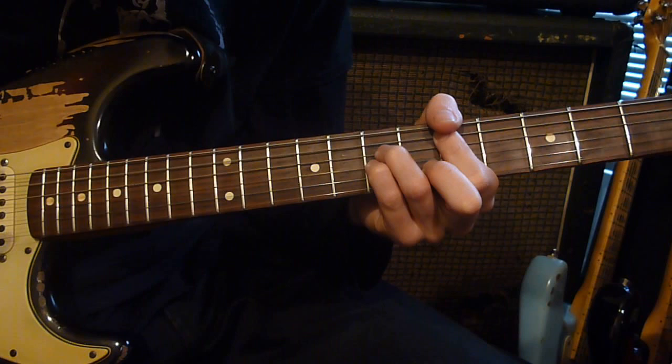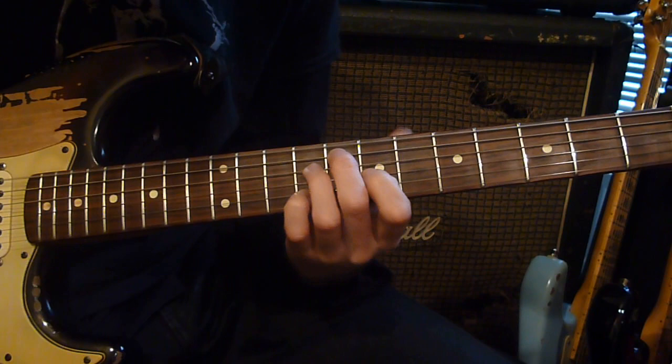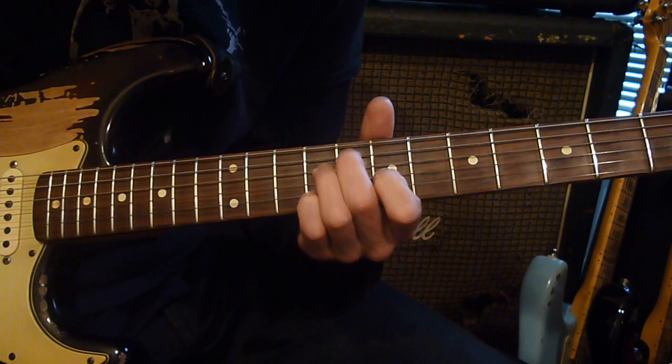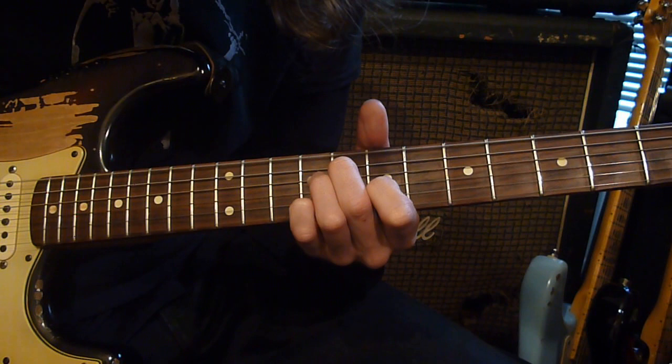And then you go to this chord, which is just brilliant. So you've got your low E string open. It's basically an F diminished with a low E in the bass. And then your first finger is on the G string on the 7th fret. Your middle finger is on the A string on the 8th fret. Your ring finger is on the D string on the 9th. And your little finger is on the B string on the 9th. So you've got this chord. And you hear it warbles.